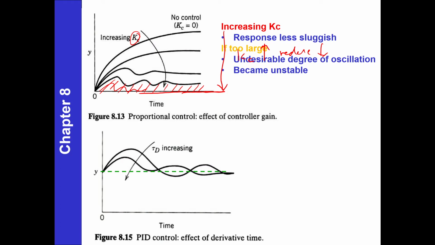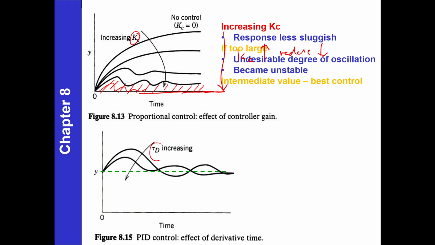That's why we do PID tuning, because it's only applicable to a specific process. KC equal to 1 might be suitable for this process, but for another process, KC equal to 1 might not be good, might not be suitable. An intermediate value is the best value. How to determine the intermediate value? It is the tuning process.